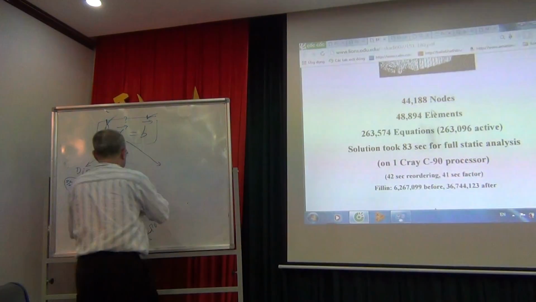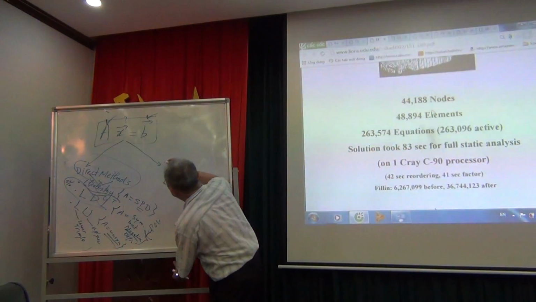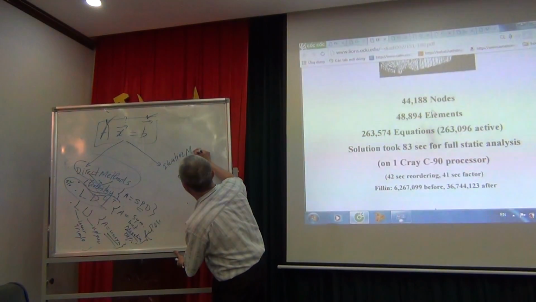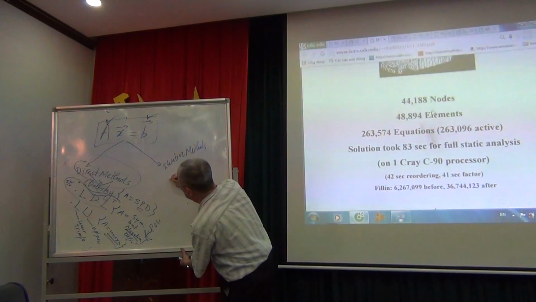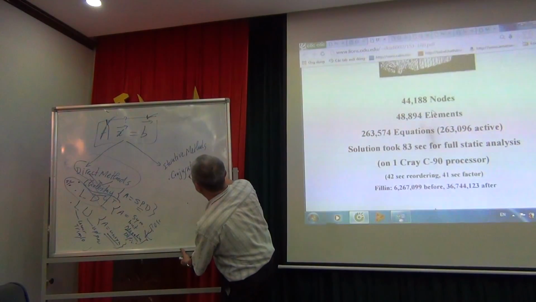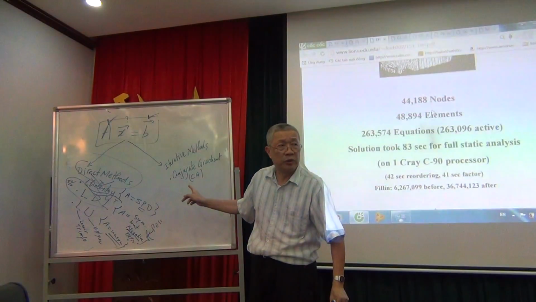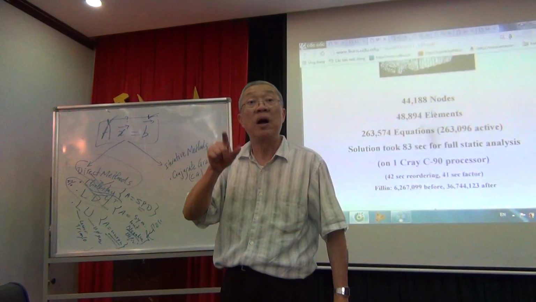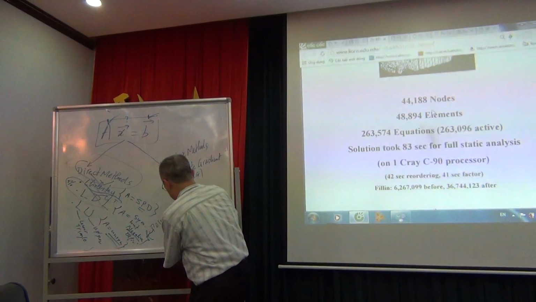In the next meeting, all of those methods I covered are called direct methods. We'll talk about iterative methods. Iterative methods have a lot of algorithms, for example, the conjugate gradient method, which is called CG. This is an iterative method borrowed from optimization ideas. Okay? And then they have a lot of other methods.